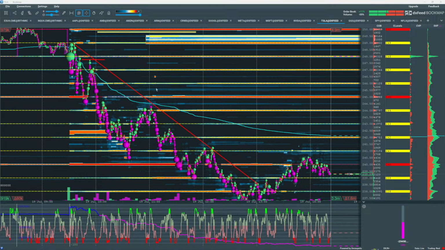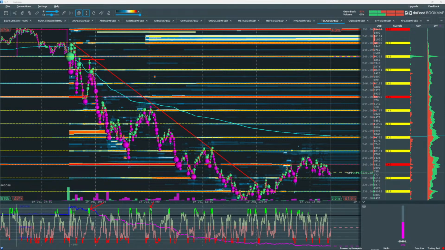Good pullback entry for a short. Note how that lines up with the Market Pulse price change indicator extremes. So if you're looking for entry points for short, in this case there are more of these extremes than good entry points. Here's the next good entry point. So price reverses below VWAP, below the 247.50 hedge wall level as traders sell calls and buy puts.